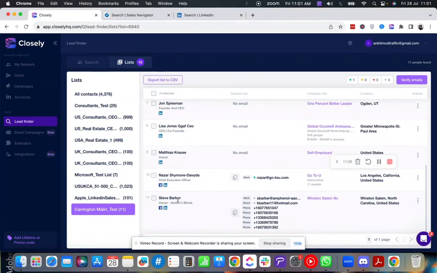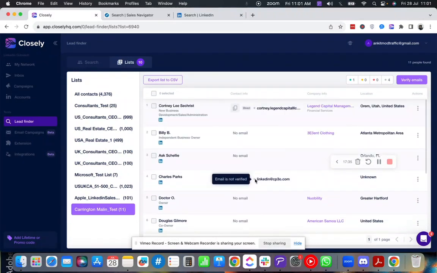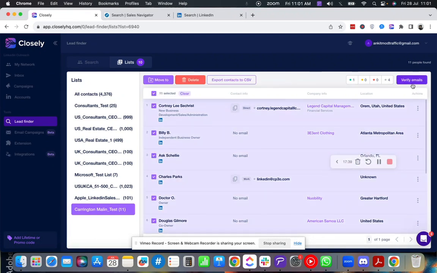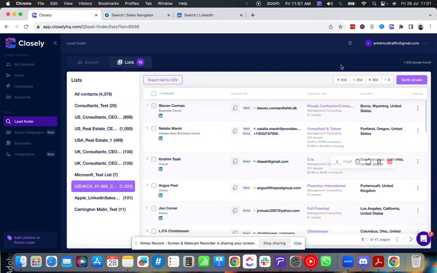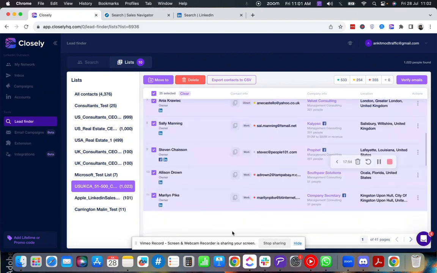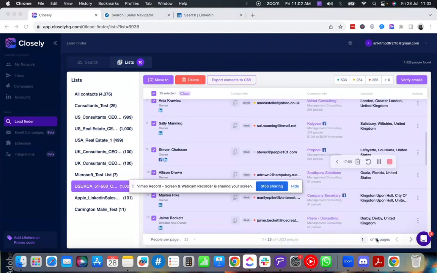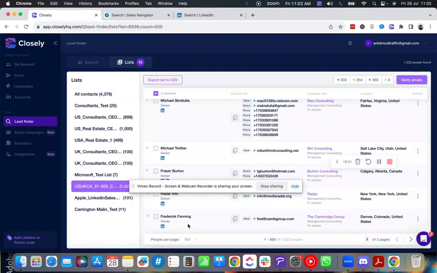As you can see, this specific person, Steve Barber, we were able to find a lot of emails, but again, these are all not verified emails. Now, if you want to verify them, you just need to click select all and click verify, and that's how you'll be able to verify those emails too. Now let's take a look at the previous list. As we can see, 533 are now valid emails. Now what we can do is try verifying all of these leads, all the 500.